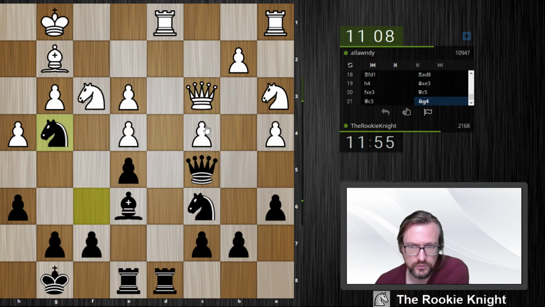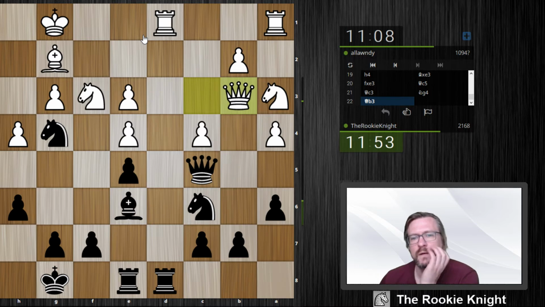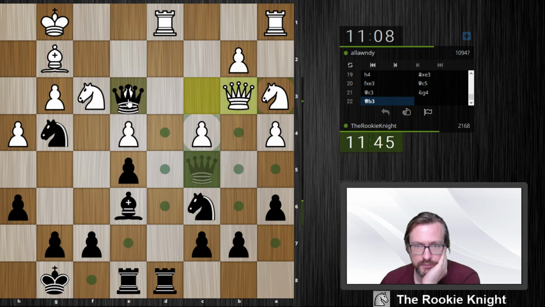Okay, knight c2 will come, but then I win the pawn on c4. So he might play rook e1. What's going on now? I can just exchange the queens here. And I think I do this. I'm just a nice pawn up.